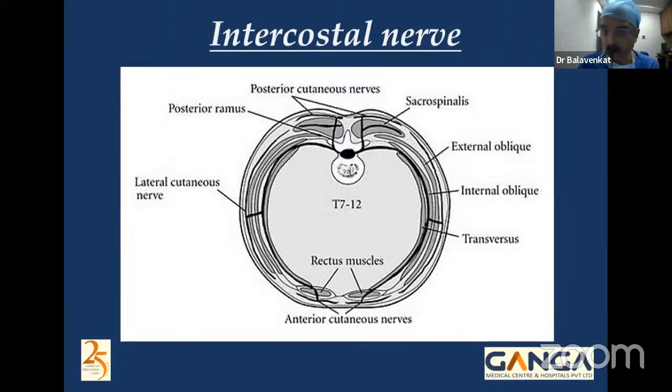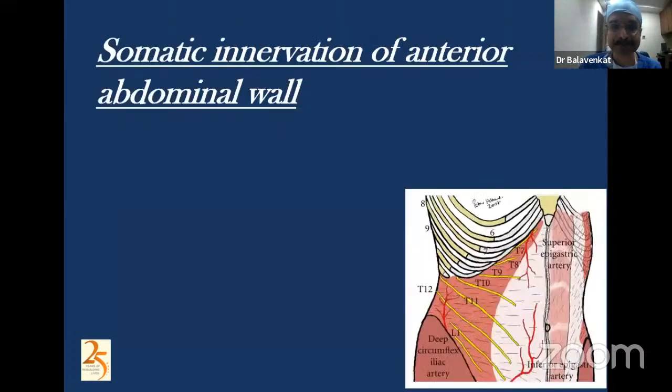But also now it is understood that, the more and more we study the ESP block, when we place the ESP block between the transverse process and the erector spinae muscle, it has been found to spread to the thoracic paravertebral area. So that's why the visceral component gets enhanced, sometimes even in an ESP block.